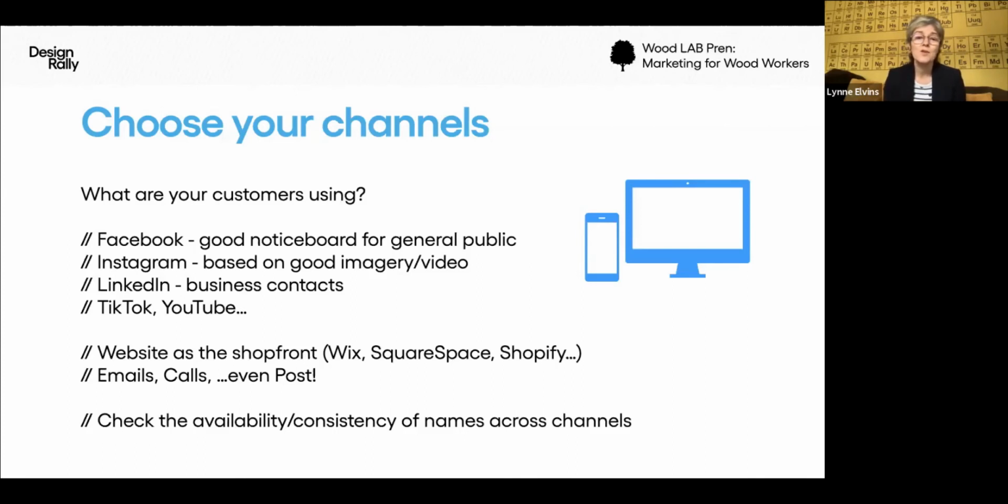Websites, again, you kind of have to have a website. These days you have to be communicating somehow, and you can use your website as your main point, your main shop front. Again, it's fantastic these days. Websites are really, really accessible. There's all sorts of places you can go, like Wix and Squarespace and Shopify, if you want to do e-commerce and you want to sell online. All of those are relatively cheap. They start with templates, so they're relatively easy to use.